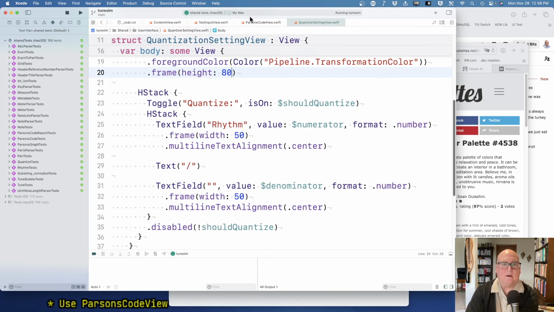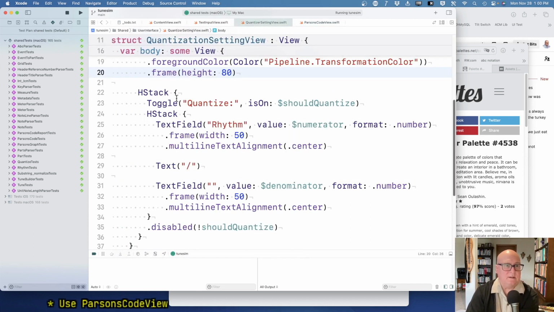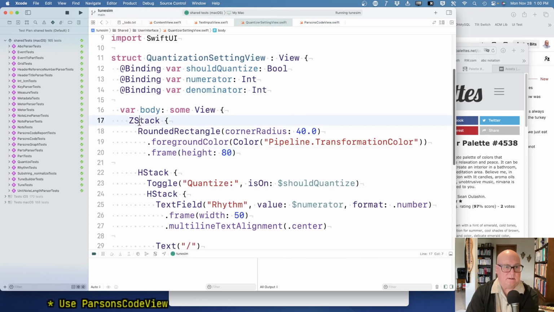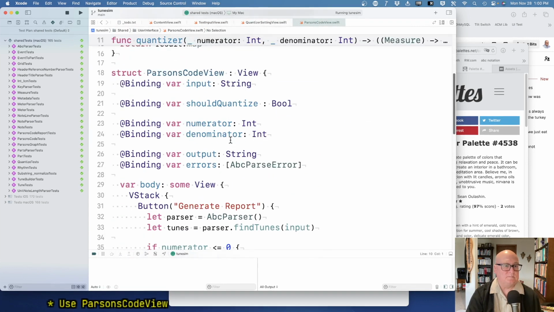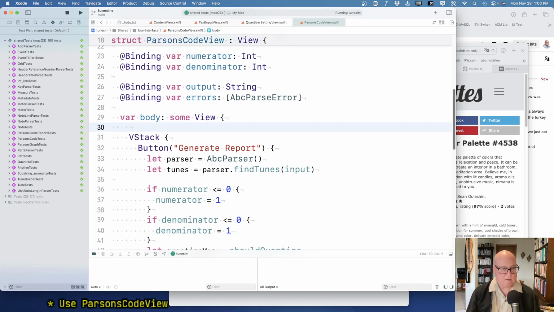All right. Well, we've got ParsonsCodeView. I guess we'll do the same kind of wrapping in there just to get that much done. VStack.